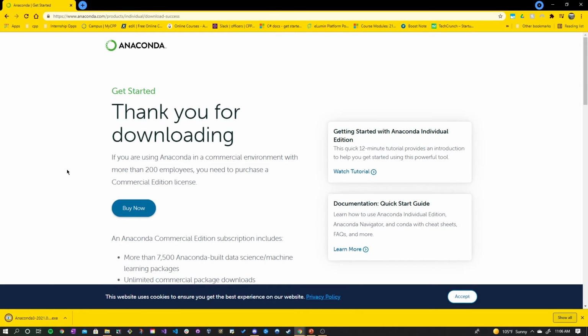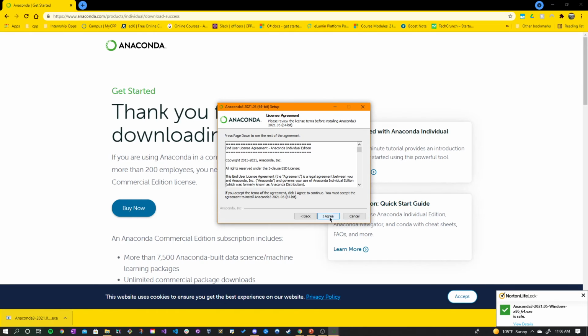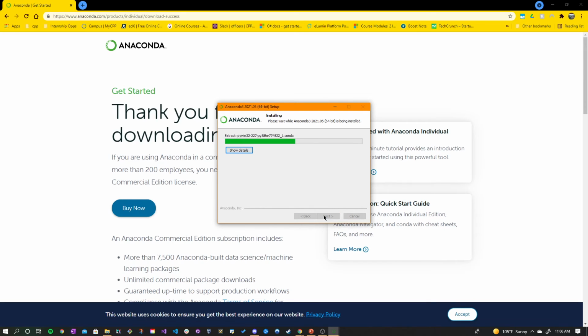Cool. So once you have Anaconda done installing, you can open it. All right. So you're just going to want to hit next. I agree. Just me for right now on my desktop. Just going to hit install.